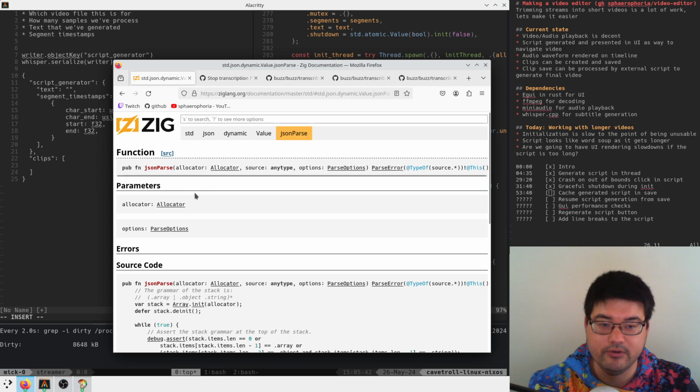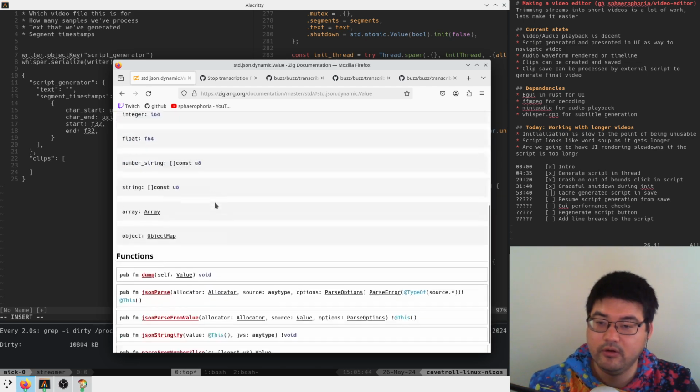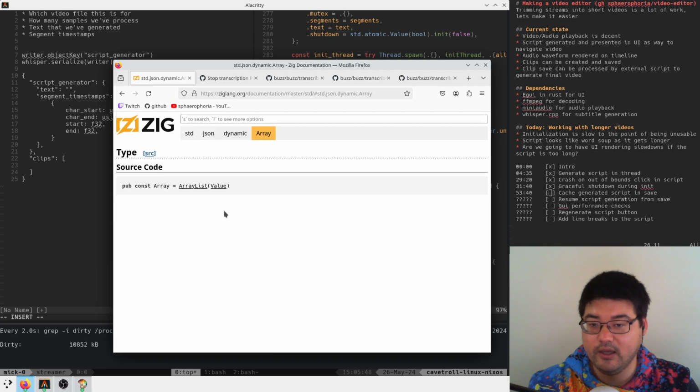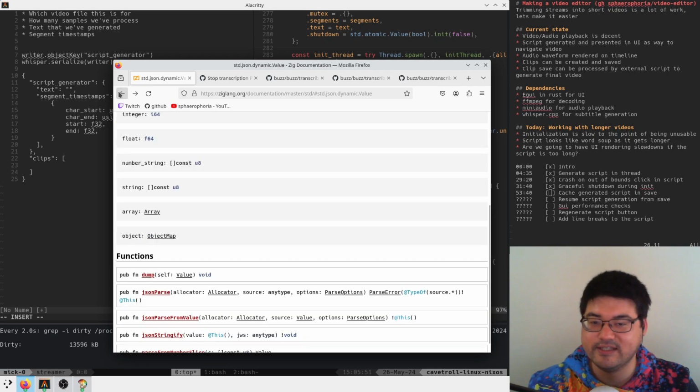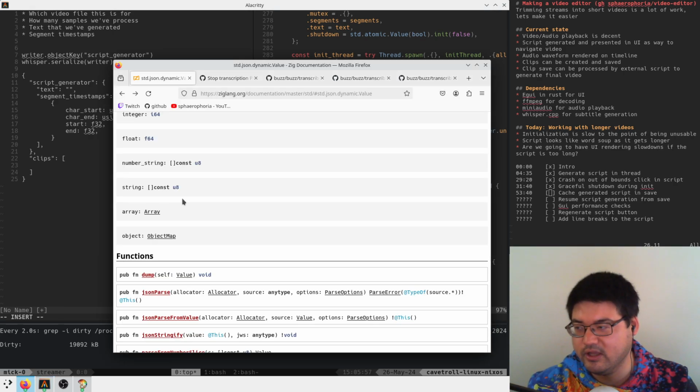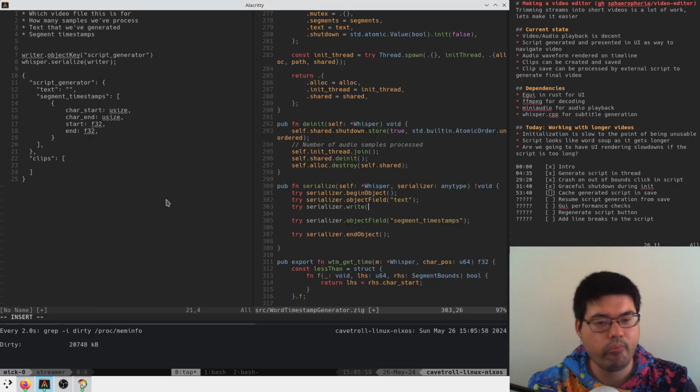What does a JSON value look like? So I could make a... Yeah, so I'd have to cast everything to values, which might be easier. I'm not really convinced that that's any easier than just serializing it directly. Not really convinced.